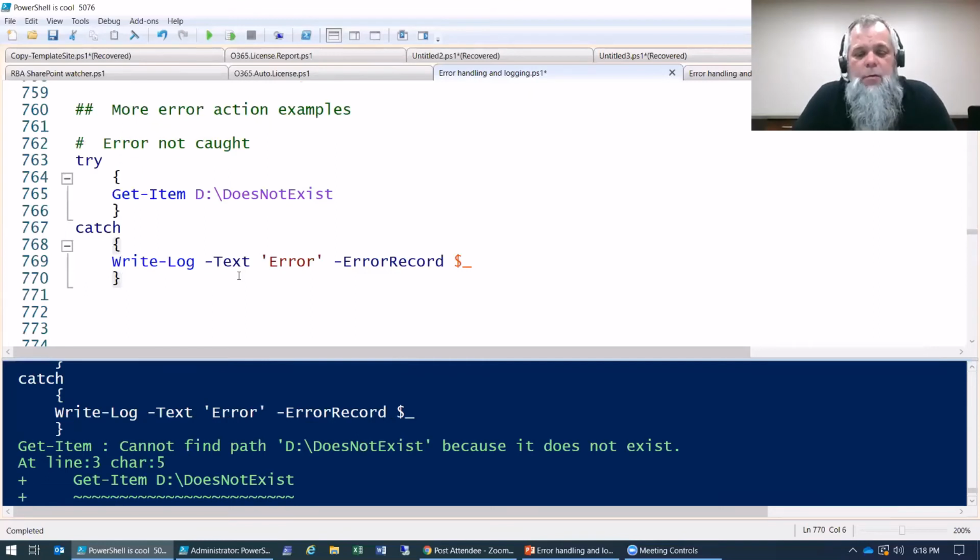PowerShell, part of its purpose is to be a command shell for admins to do stuff at the command line or doing ad hoc scripts or anything else like that. If you're writing a script that's just going to go look for a bunch of files and then delete them, but some of them aren't there and that throws an error message, well, you don't want to care. You don't want that to break your script. We didn't want it there anyway. Just throw some red on the screen to let me know what happened and keep going.